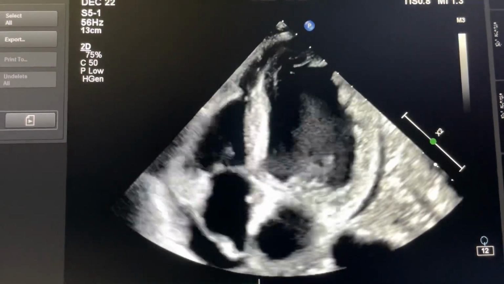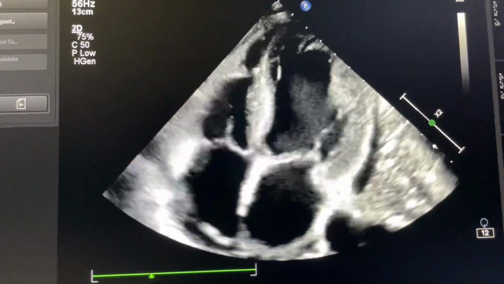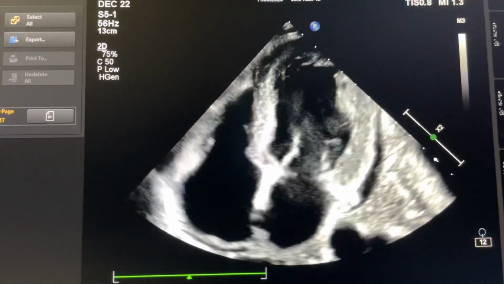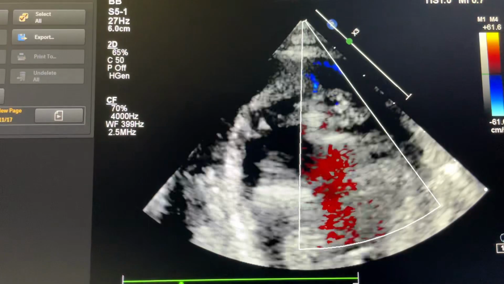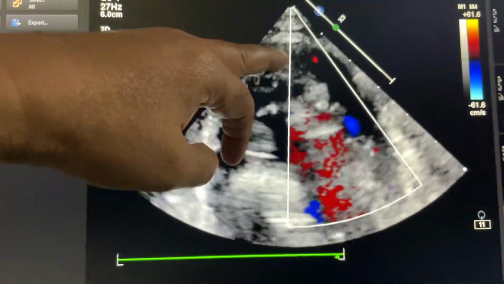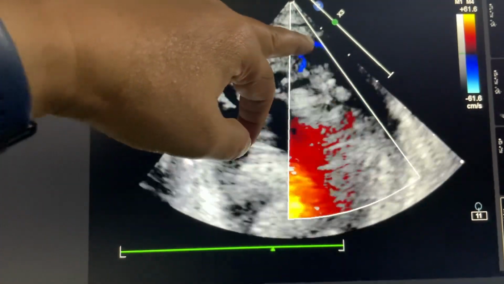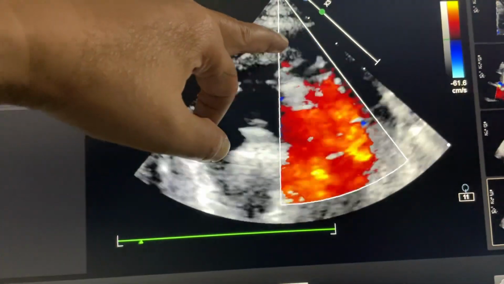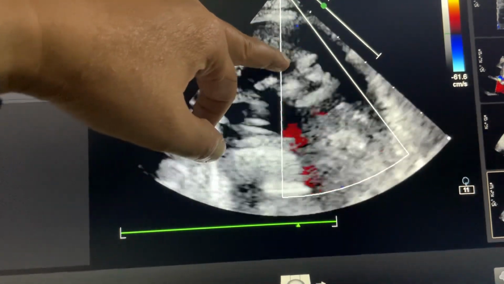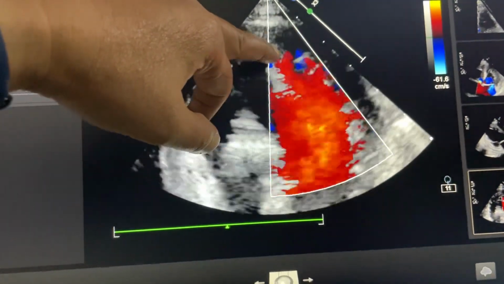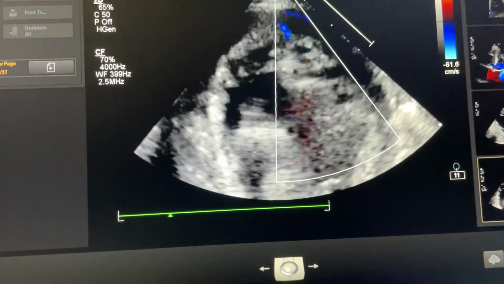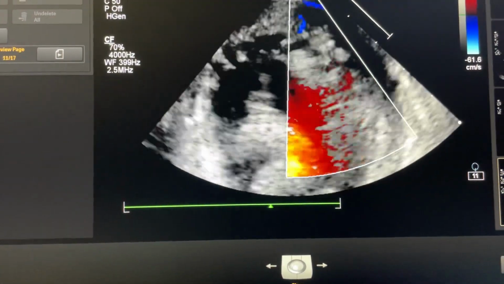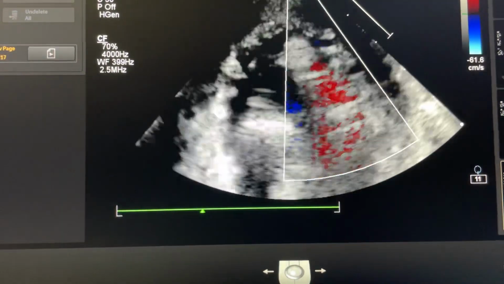Whenever you see pericardial effusion, you have to rule out any rupture. So in this case, I try to find rupture. You can see how the pericardial space, you see the upper blue one is pericardial space, and this is the fluid coming into the right ventricle. Here you can see one flow, the rupture of apex near right ventricle.